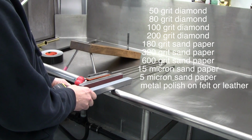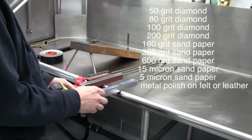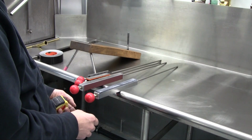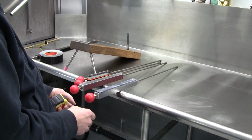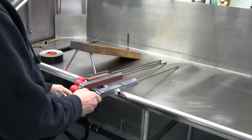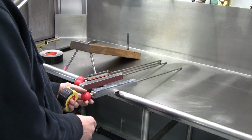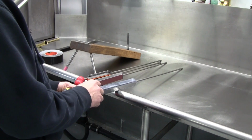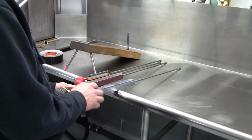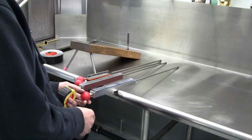But what does get the knife sharper is metal polish, and you can use a piece of leather. In the past video I said leather, and people say, what leather? Well, that's because I'm French, so I'll try to pronounce it better this time, leather. Anyways, today I used a piece of felt. So again, it's a peel and stick felt, and I think it's just going to work just as good as long as you rub your metal polish in there.